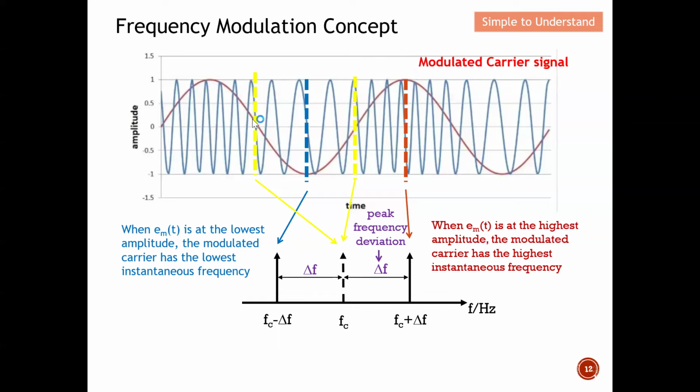Let's say I start out from this point here. Since the modulating signal is exactly at the 0 point here, the frequency will appear at the carrier frequency. Can you imagine this? This will appear at the carrier frequency. Now the modulating signal starts to drop. As you can see from here, it starts to drop, and finally it reaches over here. So this will be the lowest point of the amplitude of the modulating signal. Like the definition over here, this will be the lowest amplitude. Hence, the modulated carrier will have the lowest instantaneous frequency over here.